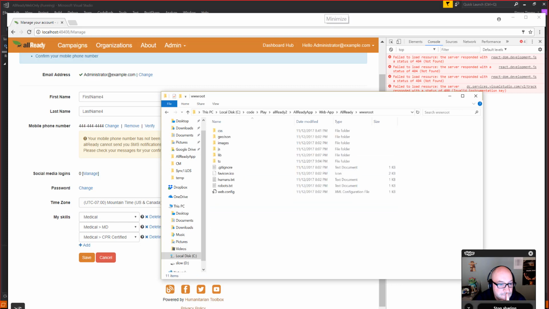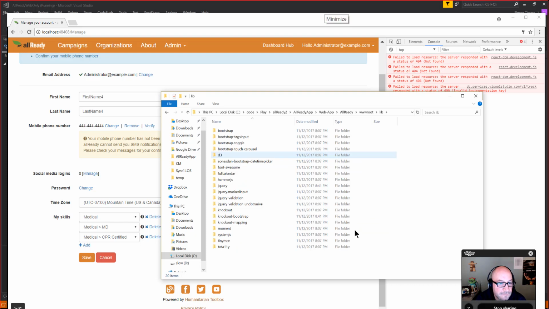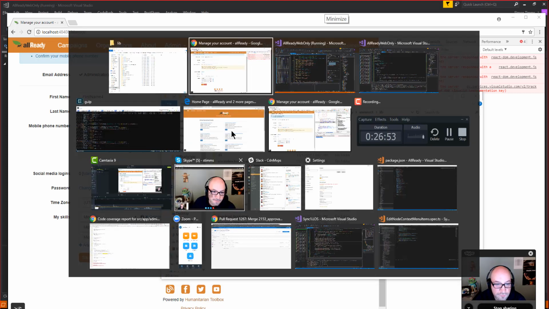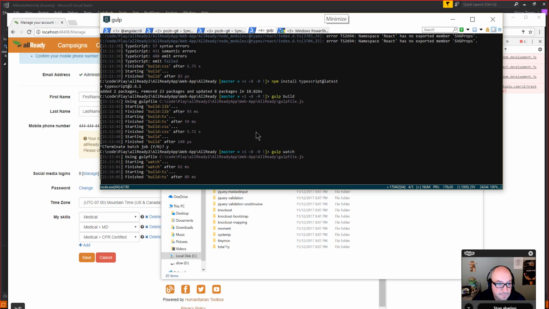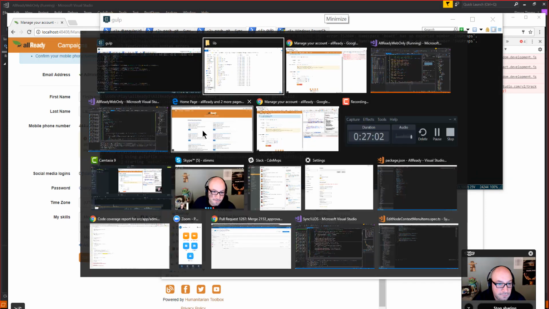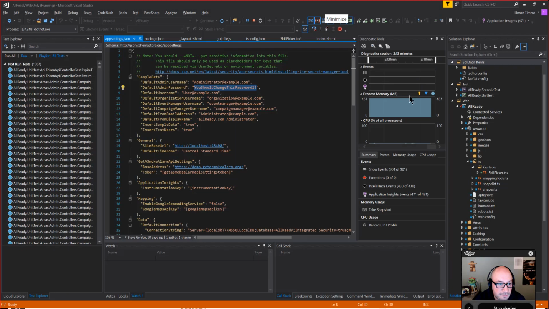And then where does that show up? Somewhere in wroot.lib, I think. Yeah, I agree. Those do not exist there, so I don't know what we didn't do properly in our gulp file. Built that. I was supposed to copy that over. Those libraries are explicitly listed, and I might need to go and add them.